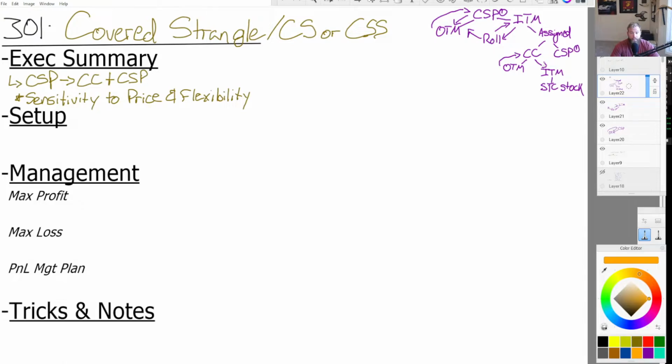For the in the money side, if they fall in the money, that's perfect. That's best case scenario here. We don't want to do anything. We want to let them expire in the money. The long stock that you now have will be called away. And then essentially you just circle right back up to the start here and do it all again.